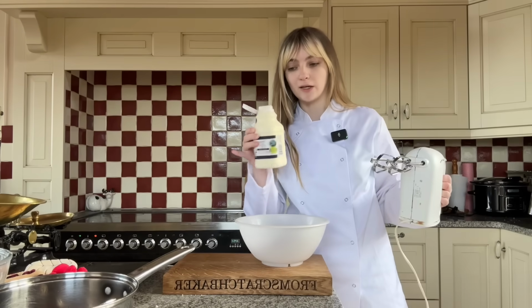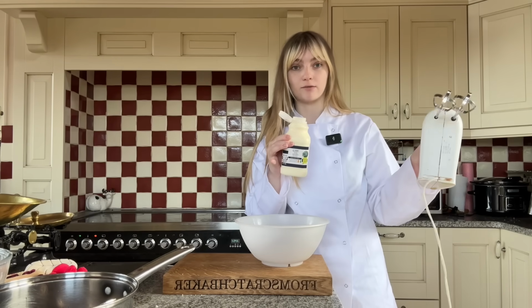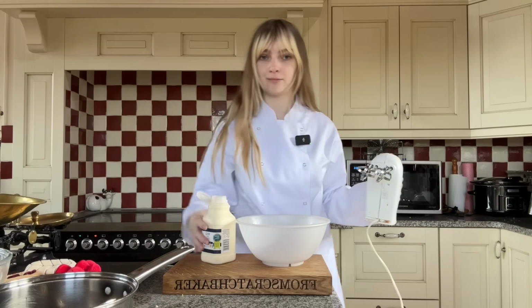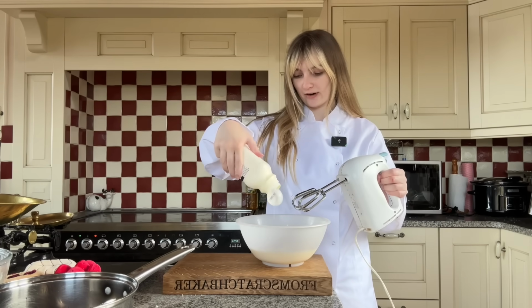I'm going to beat all 500 mils of this cream, but I'm only going to keep 200 mils for the raspberry, and then the other half of this is going to go on top, this little strawberry tart. I think that made sense. I'm also allergic to cream, so this is not very fun.